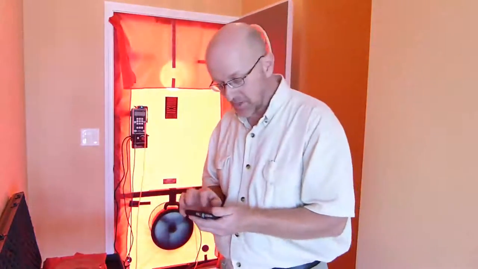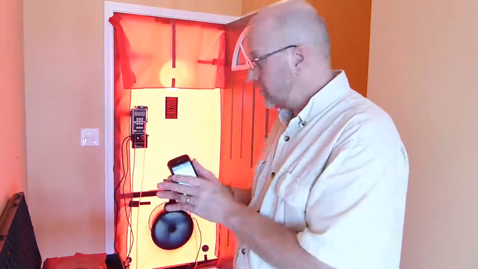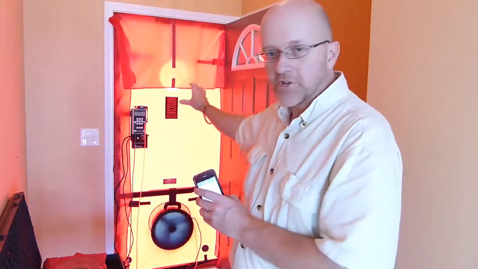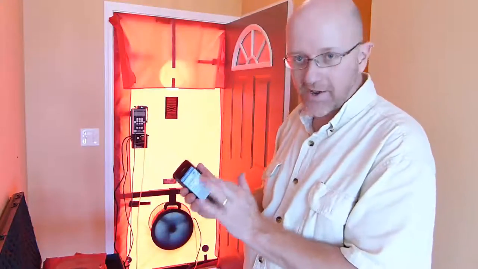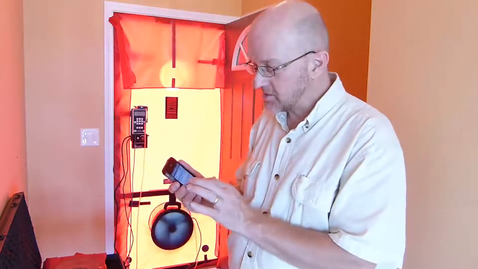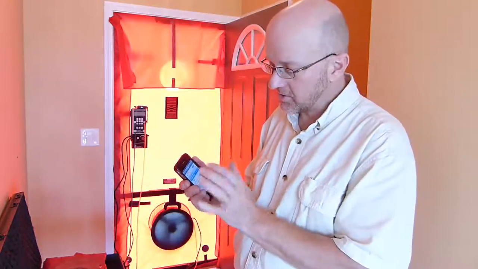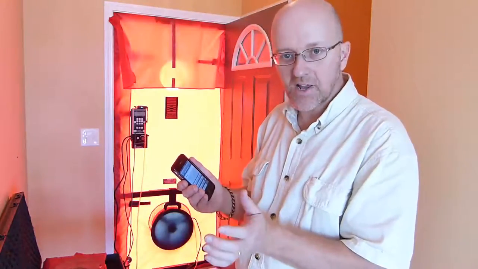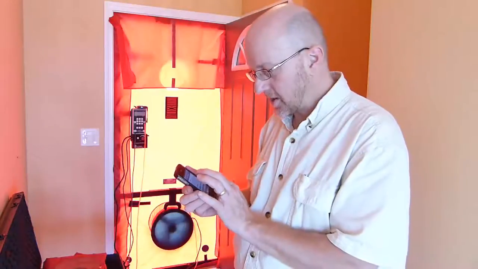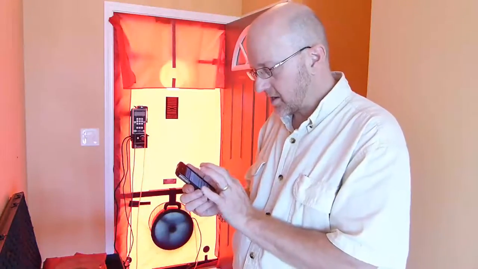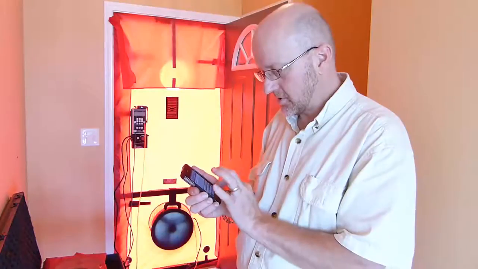So once we have the app installed on our device, whether it's the iPhone or the iPad, I happen to use the iPhone because it's a little bit easier to carry around in my holster while I'm working in the house. Once we have it installed, then we install it on top of the DG700, turn the gauge on, and go to our Wi-Fi networks in the iPhone device and you'll see DG700 and you select that and it's going to ask for the password. And the password is techwifi12, join.